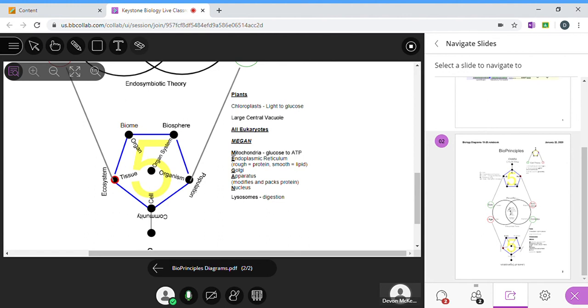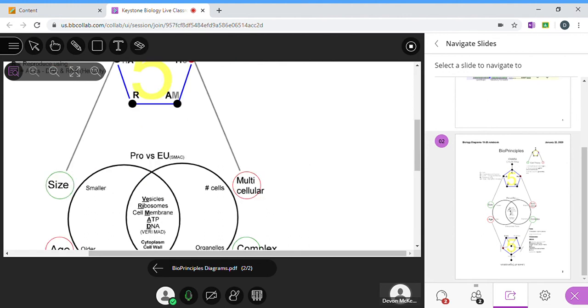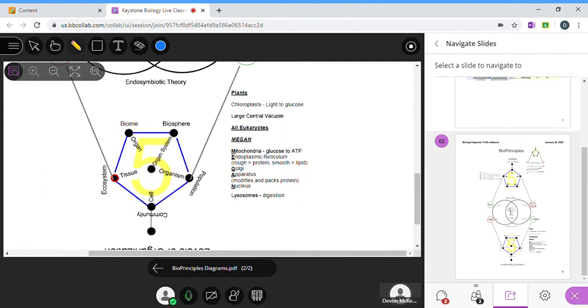And finally, that gets us to N, oh, I did it again, in Megan-L. And the N is for nucleus. Now, you may have been told that the nucleus is the command center of the cell. It is like the mayor of the city, who's calling all the shots, telling his minions what to do and how to do them. I don't like that definition because that really doesn't capture what the nucleus does.